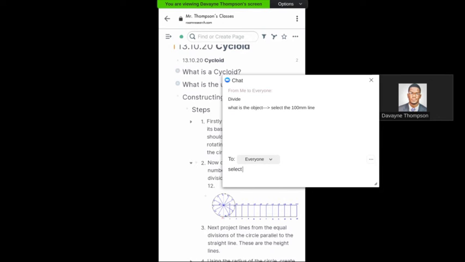Okay, select division to be 12. Right? And then now, Corey, do you remember what we used to highlight the points? Remember, because when we divided the line, it didn't show exactly where each division stopped. So do you remember the command that I gave you for highlighting each point?